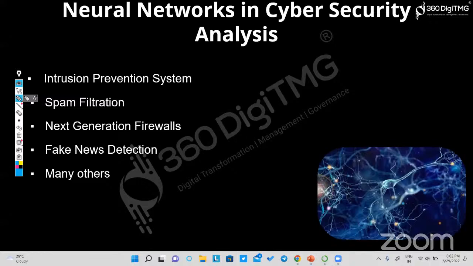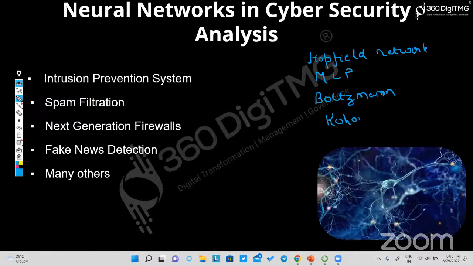When we talk about examples of various types of neural networks, there is the Hopfield network. Then there is the multi-layer perceptron. There is the Boltzmann machine. Then we have the Kohonen network. All these are examples of neural networks.